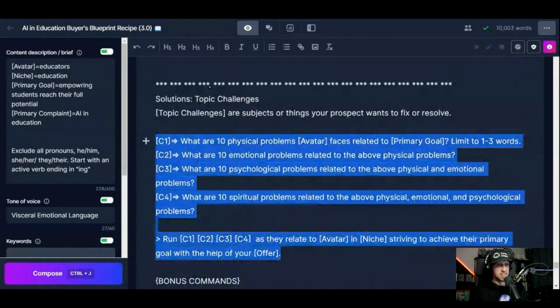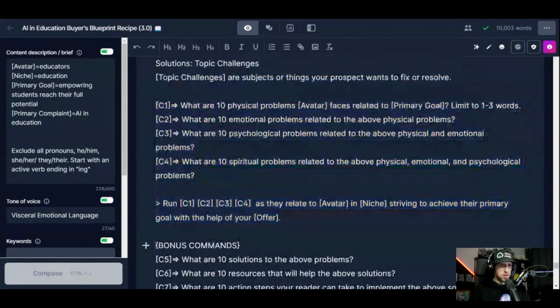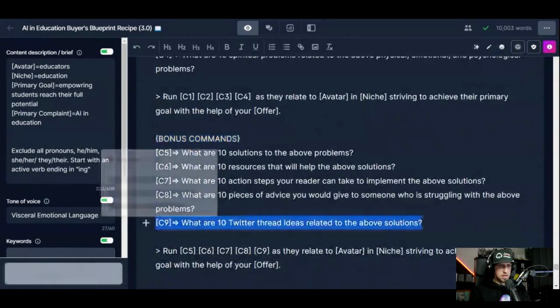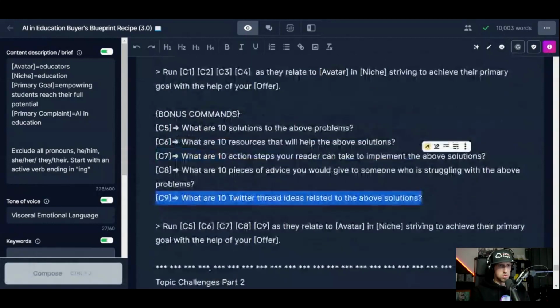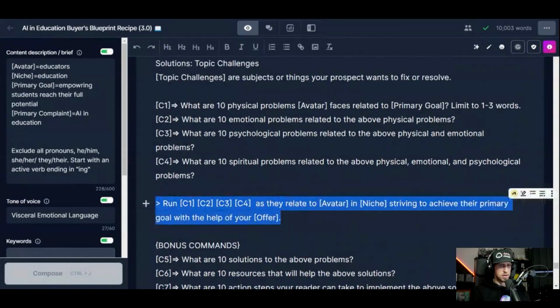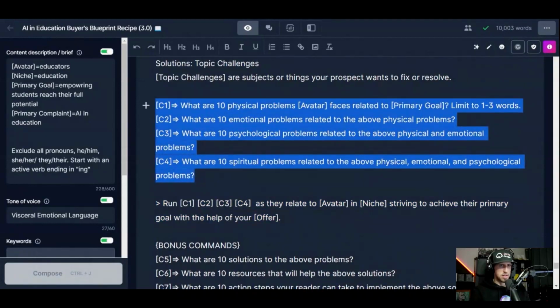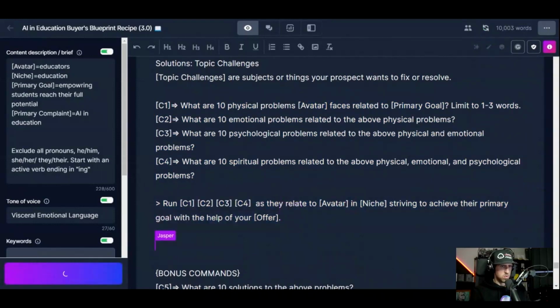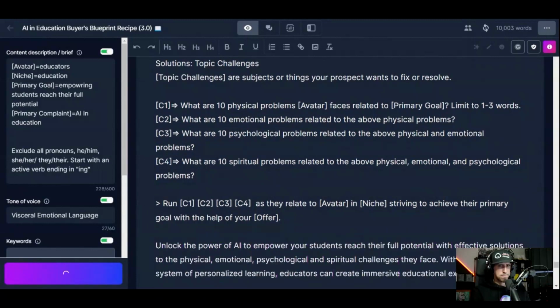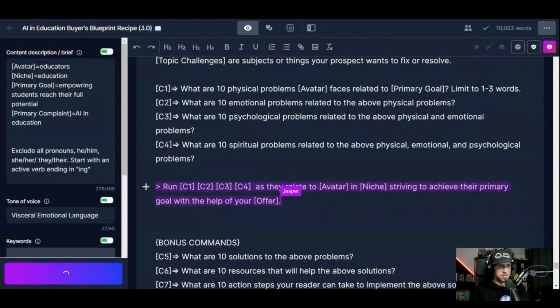It's an example of a command stack inside of here and how you can also come up with your own command stacks. And I added some bonus commands here at the bottom that will give you more content, and here are another set of ways to use Twitter thread ideas. So I'm going to start this once, running this one command. And if you set any of your prompts like this, where you have multiple prompts that work and build on each other, I call that command stacking. If you do that, you can set it up like this. And then from here, command or compose. Sometimes Command Shift Enter works better here, I've found. Let me do that one and see how the output is.